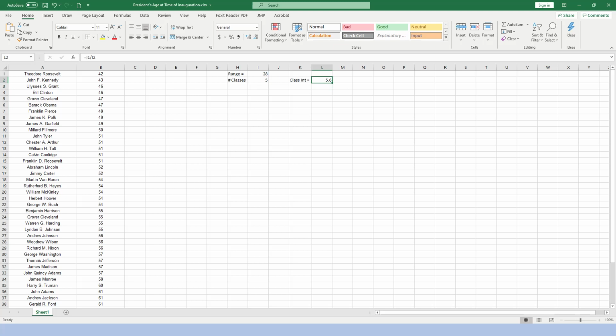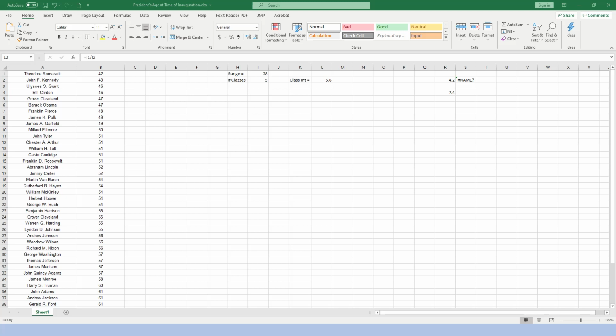When I say round up, it doesn't matter what this value is. It could have been 5.1. I still would round up to 6. And so that's what I'm going to do next. Now, Excel does have a rounding function. The problem is it's going to use traditional rounding rules. And if you simply use equals round and then type in whatever cell number that you're going to use, it will round according to those rounding rules. And I will give you an example of that. Let's say that I have 4.2 and I have 4.7. And I'm going to use the Excel rounding function.